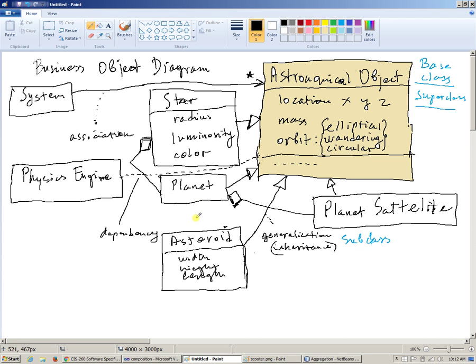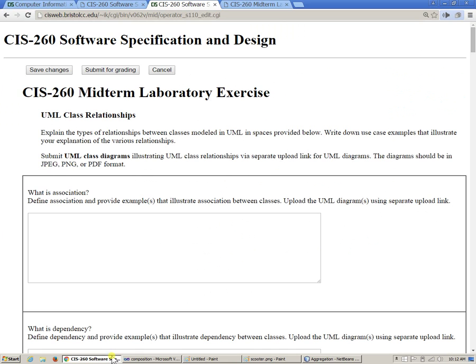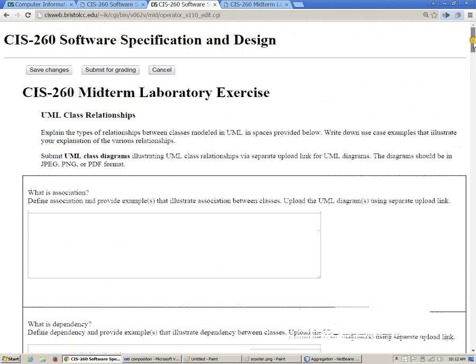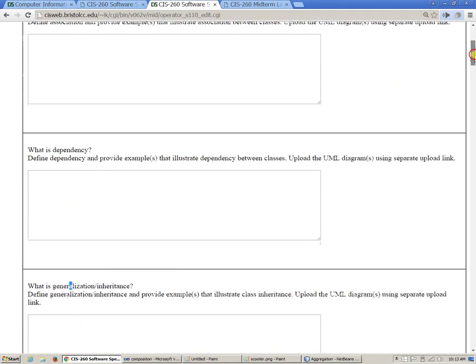So I would be asking you to think about possible examples when you work on this questionnaire, on this form for a midterm exercise, right?